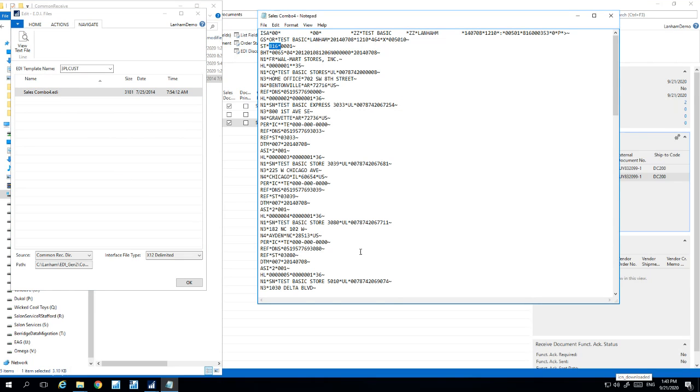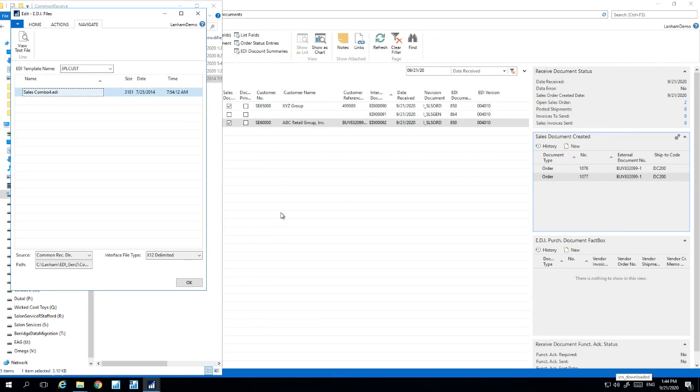This is an 816. That's an organizational file, meaning, let's say you're with Walmart, and Walmart opens a lot of stores all the time. They could send you an 816 saying, we're opening up these 10 new stores. These are going to be the codes for these new stores. And you need to map these stores in your system, add these cross-references so that we can start doing EDI with you for those new stores. So this 816 will actually create customer cross-references.